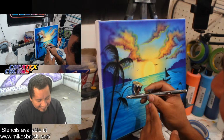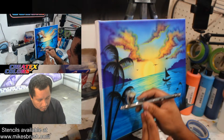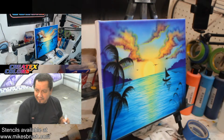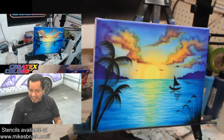All right, so just getting this all in there. There you go. That looks pretty good. We could add some white. Should we add some white? I don't even think it needs the white, to be honest with you. It looks really good just like that. You just throw their name on it right there, boom. You just throw their name right here, and they say, Skull Squad. Bam, be done.